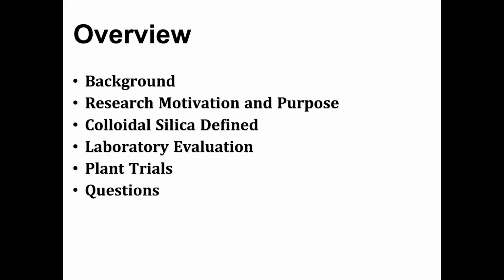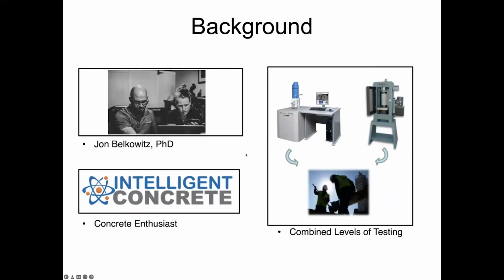Like I said, we didn't want this portion of the presentation to go over 20 to 30 minutes. So I'm going to give my laboratory spiel, and then Dan is going to go into his field spiel. We're going to go from the labcrete to the bookcrete, and then we're going to open up the floor for any questions. Whitney and I have been working with nanosilica, colloidal silica, and concrete for the better part of 2 decades now. Dan has about 2.5 years of experience in it. Dan will give you his intro here in a second.